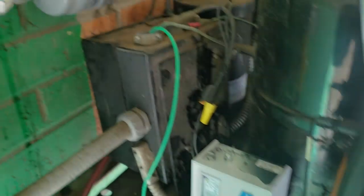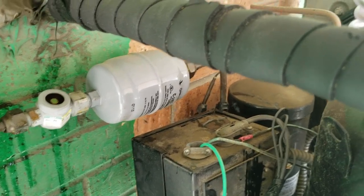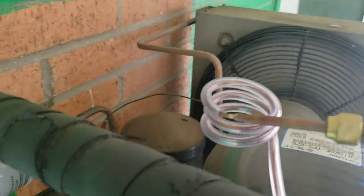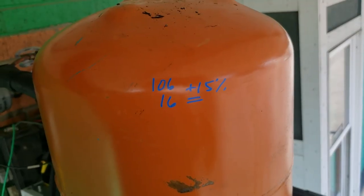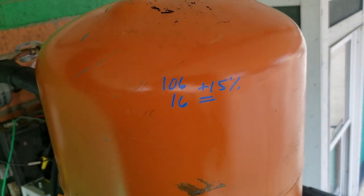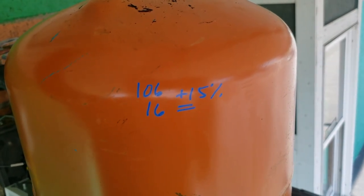Like I've mentioned multiple times before, we'll add an extra 10 to 15 percent to that total amount to get it set up for a winter charge. This has a fan cycle control, does not have a headmaster control, and it is obviously outside. Our total weight in the system is 6 pounds 10 ounces — that comes out to 106 ounces. 106 ounces plus 15 percent is 16 more ounces, so we add an extra pound.